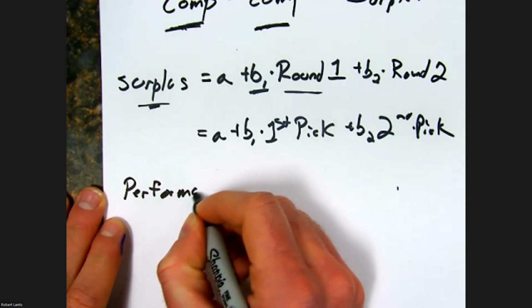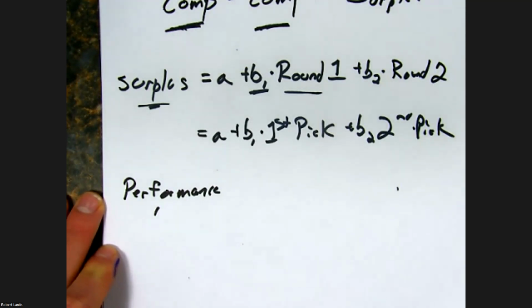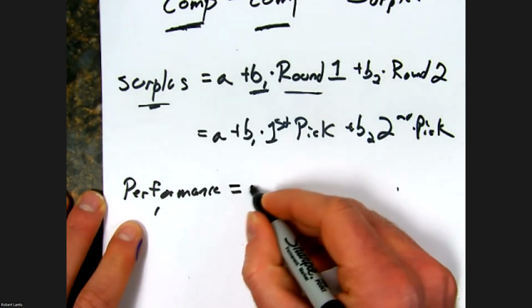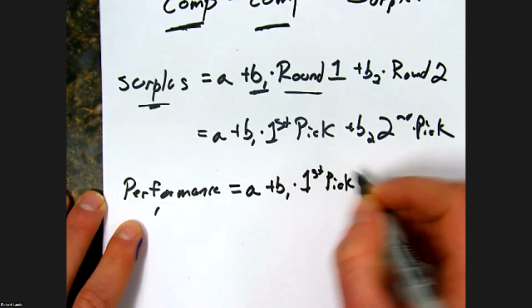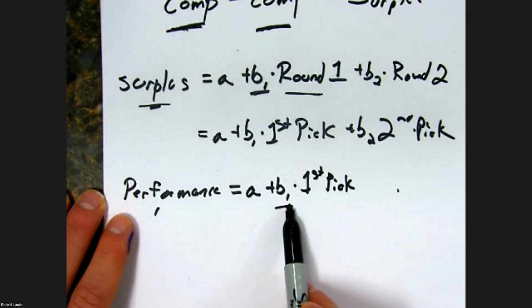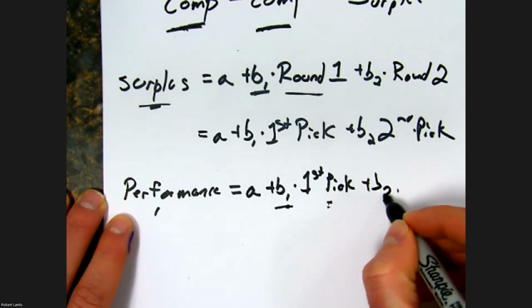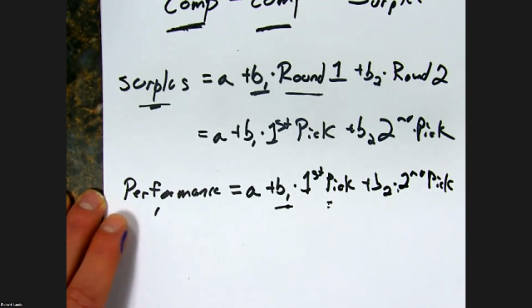They were looking at some performance metric, and I don't know what they used, but probably what they should have used is a win share, or some kind of composite measure of player performance. And then they said, okay, what's the expected player performance, or number of additional wins, which would be a perfect thing. That's why I said win share is probably a good one, where you could see how many win shares would be added from having a first pick, and then how many win shares were added from a player if they were the second pick in the draft.